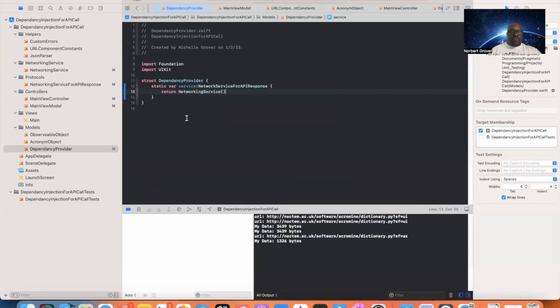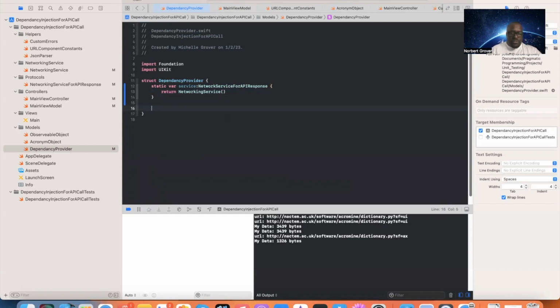And see, right now, this is initializing the value that will be passed to the view controller, right? As you will see, the root view controller, which is the main view controller.